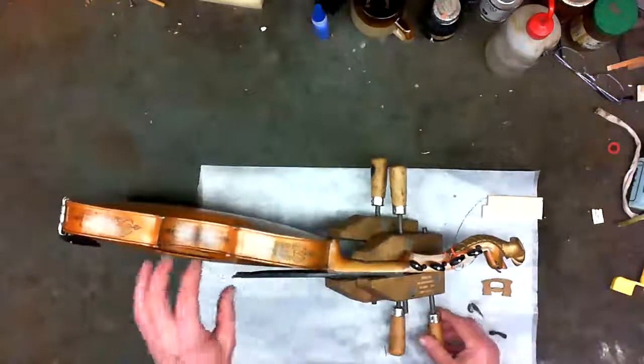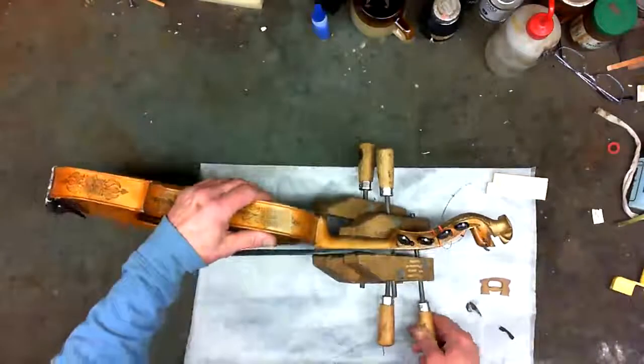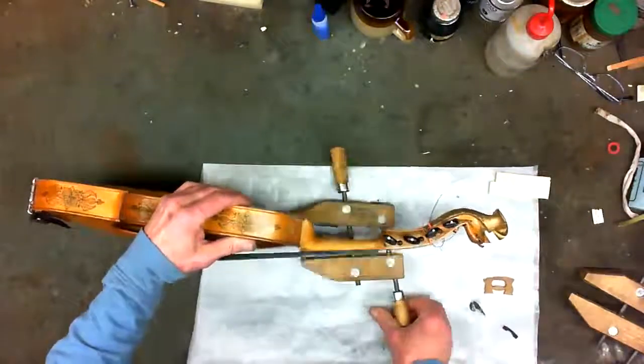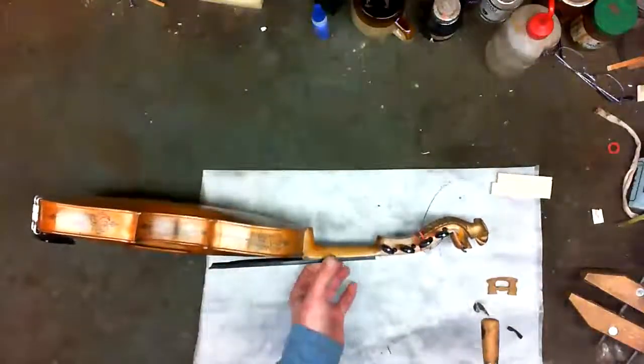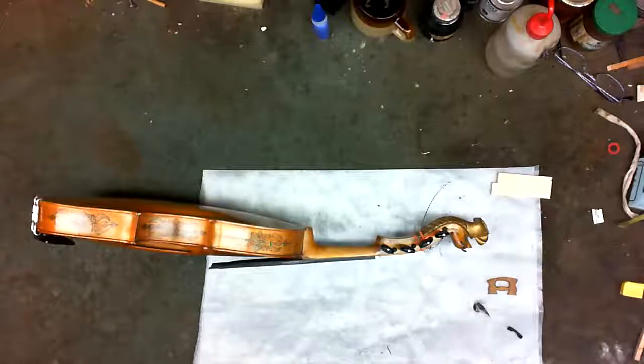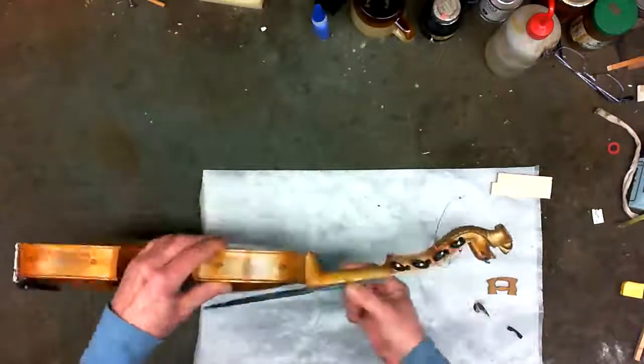Okay, today we're going to take the clamps off, reset the fingerboard. Just enough clamp to keep it tight. You don't want to crush the fingerboard because it's hollow. And of course we cleaned it all off before we reset it.